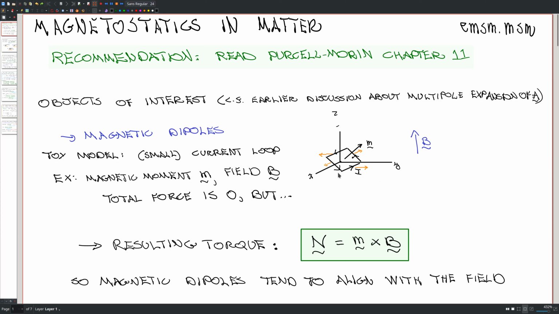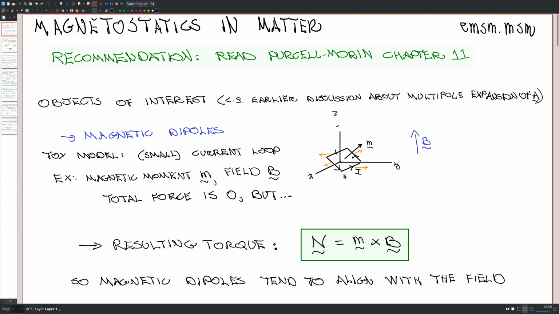By just using the right-hand rule, you can see that for each chunk, we have a force which is perpendicular to both the current itself and the magnetic field. Here, the magnetic field I view really along the z-axis, going straight up. So for this part of the loop, the force is going to be in the x direction like this. The forces are represented by these orange arrows. The point is that this particular force is going to be counterbalanced by the force on the opposite side of the loop. Here I imagine that my loop is tilted a certain angle compared to the z-axis. So these two ends have forces which directly counterbalance each other.